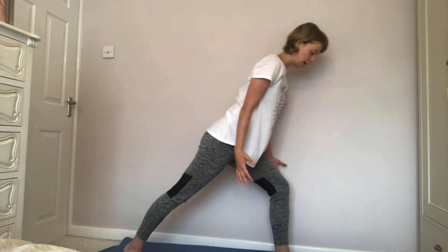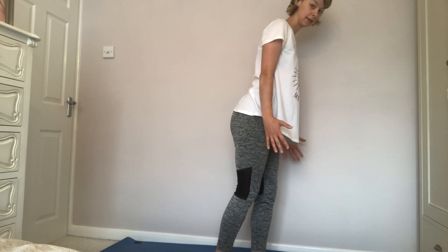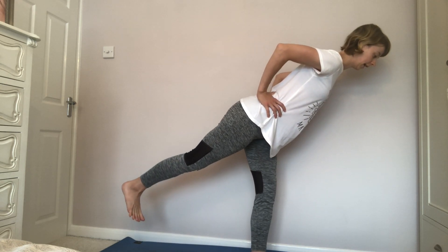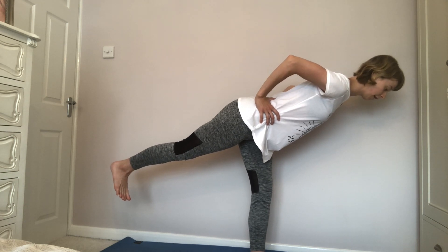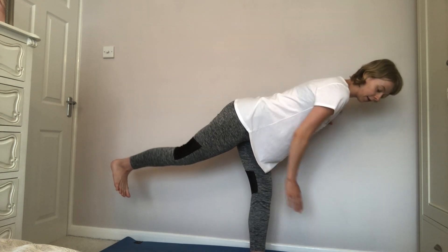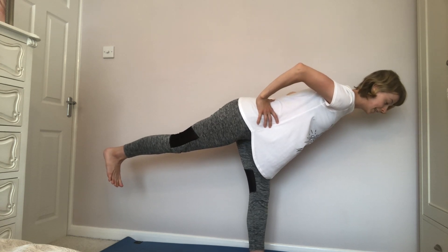And then we're going to inhale and begin to step the left foot forward. From here, we're going to move straight into a warrior three, which is a fantastic posture for feeling strong and feeling balanced, but it does take a lot of practice. So we're going to inhale and then begin to exhale and tilt like a little teapot, as we begin to bring the right leg up and the body comes further to the ground — but it doesn't have to be parallel yet. You can even hold on to the wall or something if that helps you. What we're really trying to get is the left foot grounding down and the right leg lifting, but make sure that we've not tipped out to the side. Really try and direct the right toes down towards the mat. Take three breaths here if you can — it's really nice to say: I am strong.